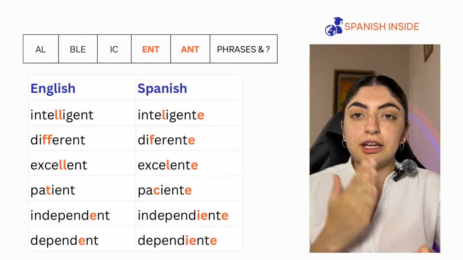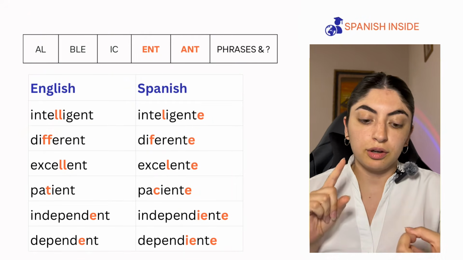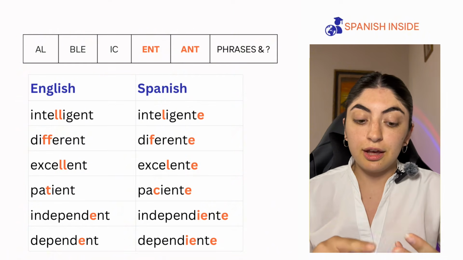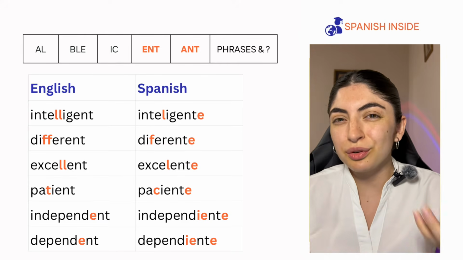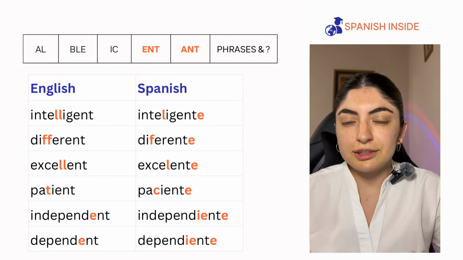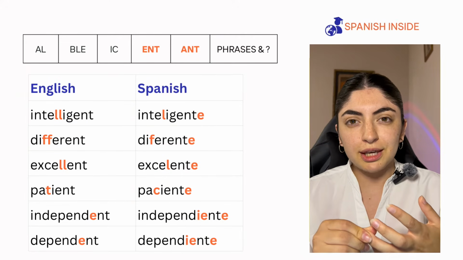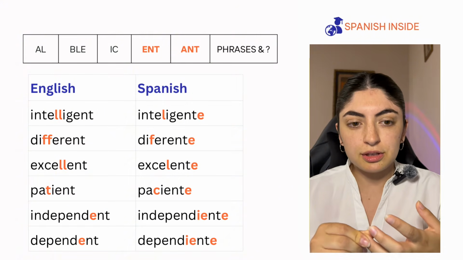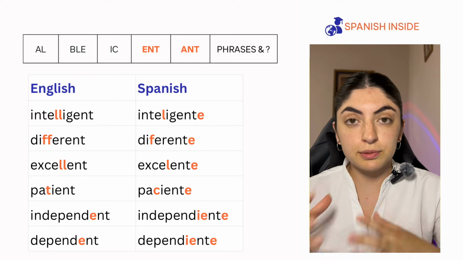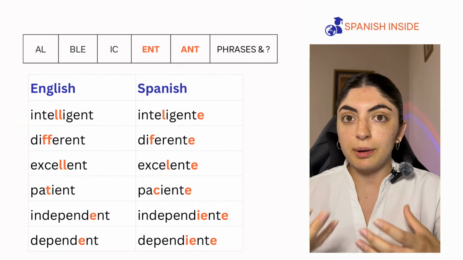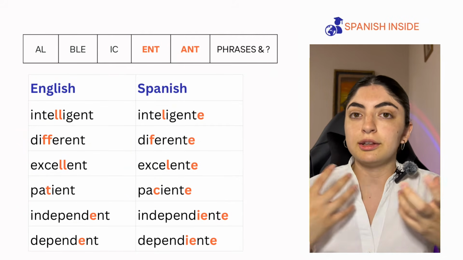That's why a combination of all these skills is so important. Working on your reading, working on your listening, and most of all, writing, because it is important to know how to write in Spanish. It's very, very important. But the most important one, I would say, is speaking, because every time you learn all this vocabulary, you have to know how to speak it, how to talk about this and actually use it, because our brain will understand it better.